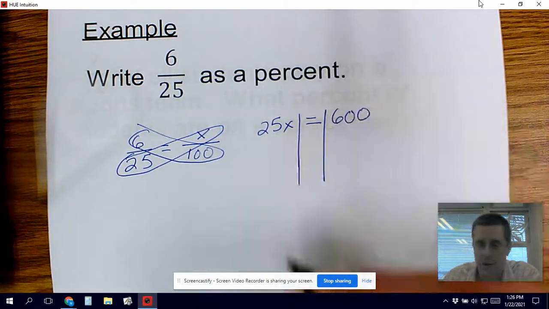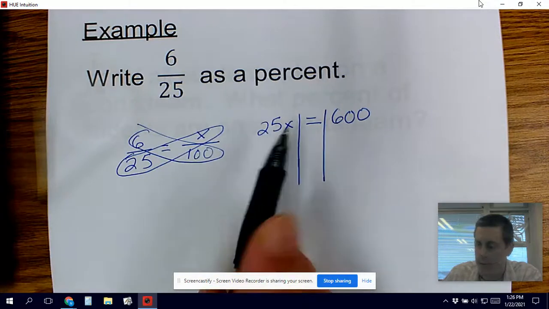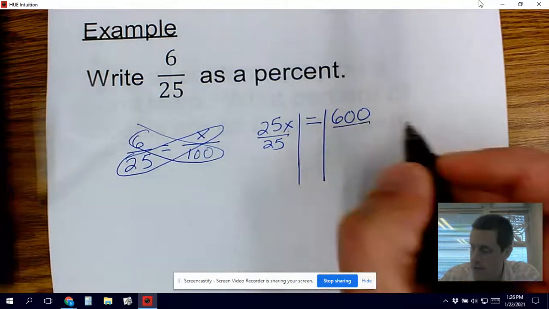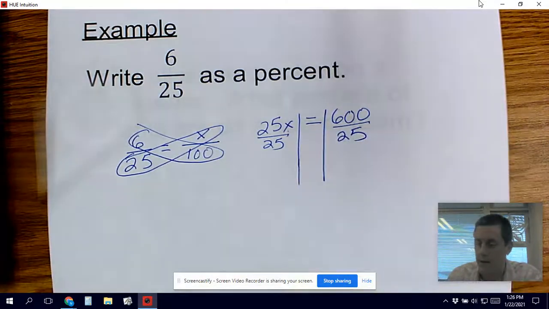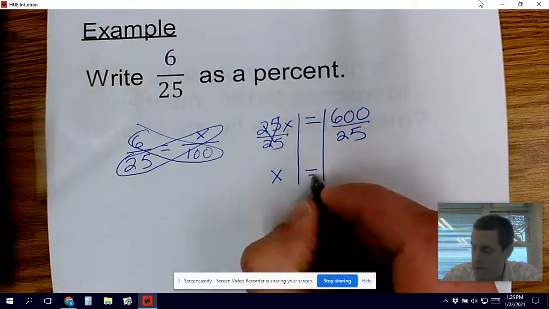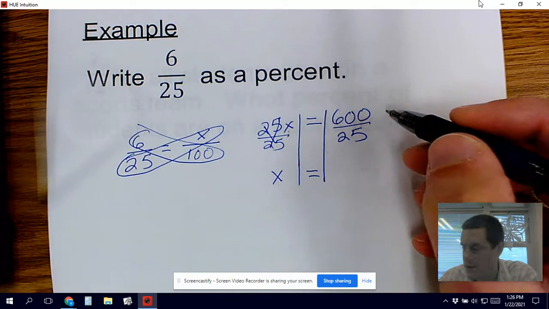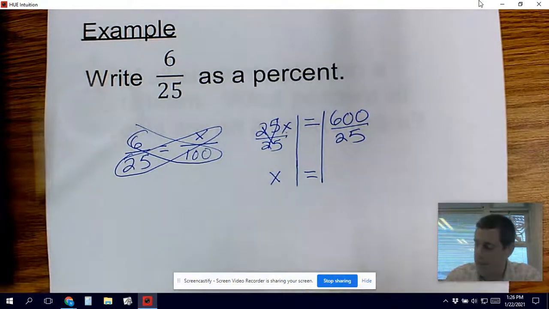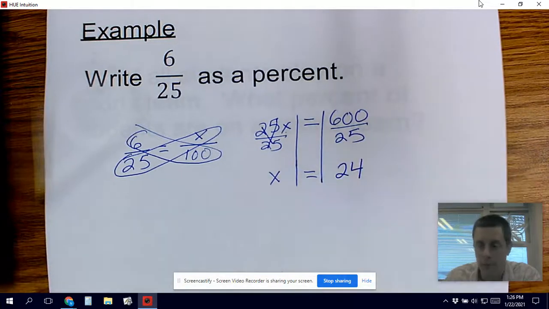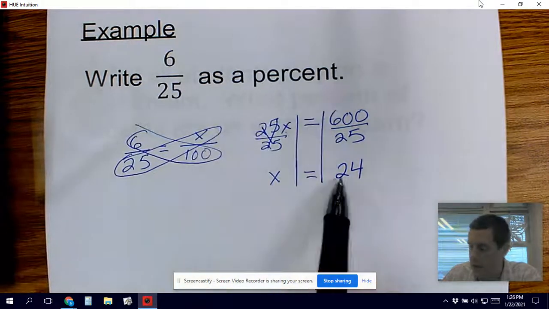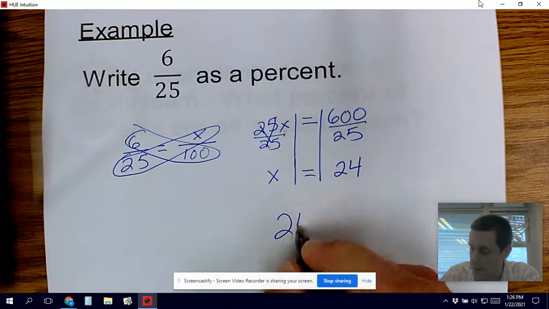Split your equation into two sides. X is being multiplied by 25. The inverse is to divide by 25. Whatever you do to one side of the equation, do the same thing to the other side. Multiplicative inverse leaves us with just x on the left. We can drop our equal sign, and now we're performing the calculation 600 divided by 25. If you need a calculator, go ahead and grab it. 600 divided by 25 is 24. So our solution is 24. Look what the question is asking for, though. We are writing this ratio as a percent. So 24 is actually a percent, so we're going to write it as 24%.